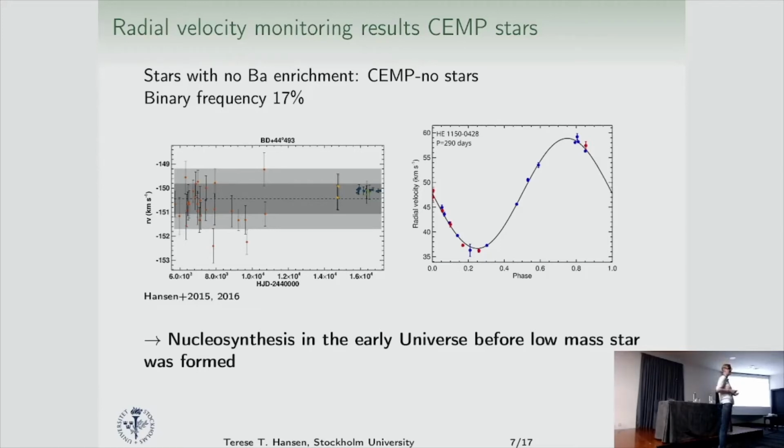The radial velocity of this star has been stable for the last 30 years, which is pretty impressive. The shaded area you see here is the 1 sigma and 2 sigma around the mean radial velocity for this star. A few of them were also in binary systems, and we computed nice orbits for them. But the fact that we find this fairly low binary frequency tells us that the abundance patterns that we measure or derive in these stars are directly relatable to the nucleosynthesis output of the very first stars that exploded in the universe. So these are real second-generation stars that we can use to probe the first-generation stars.